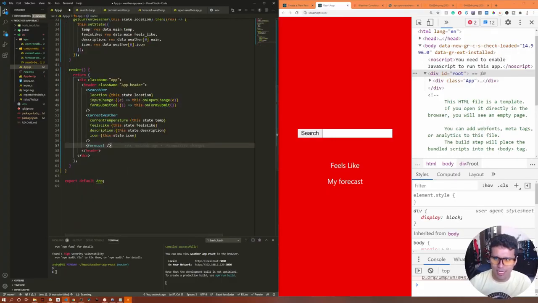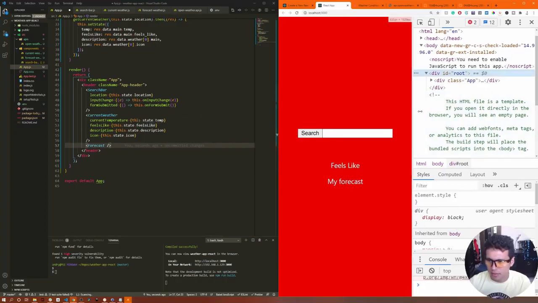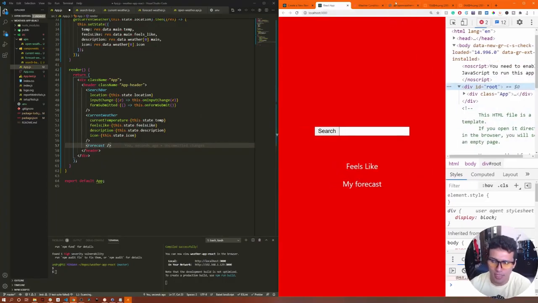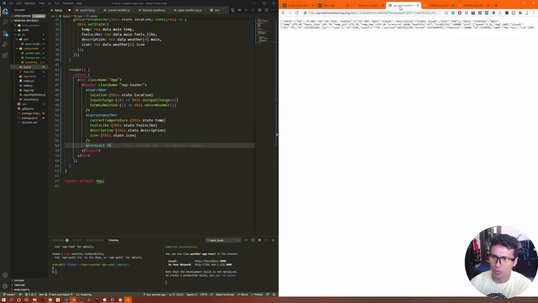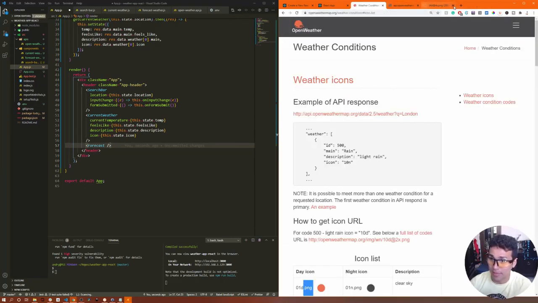So in here, we're gonna have our forecast. Our forecast is gonna display the hourly forecast of what's gonna be the weather based on the location, right? So we need to find that API endpoint first one more time. I already did a little bit of work just inspecting the different API endpoints that they have available, so we can see what we could take advantage of and what we cannot.